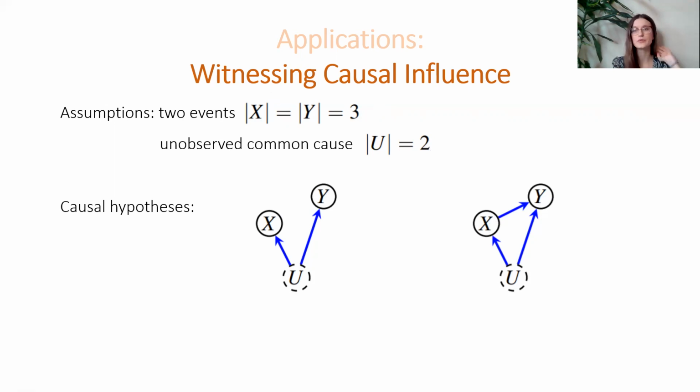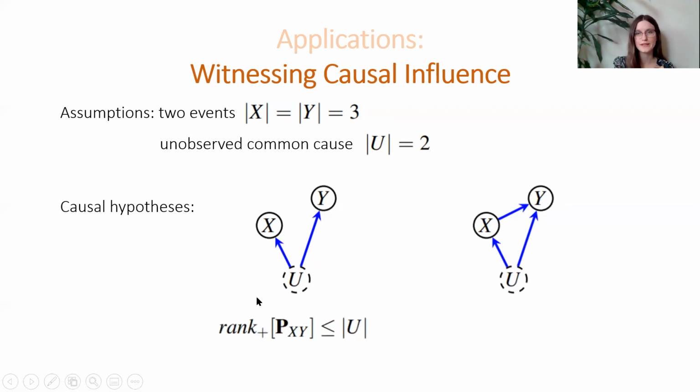Now, given this information and the probability distribution over x and y, can we decide which one of these two models represents causally what is going on in this system of three variables? We can use the corollary, and we know that in this case, u d-separates x and y. Here, this is not the case. These two plots are actually the same ones that I used for explaining what d-separation is. So here, u blocks a path between x and y.